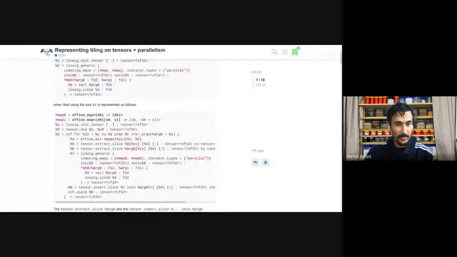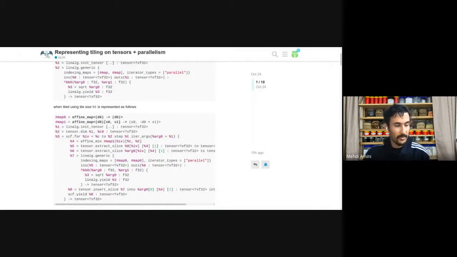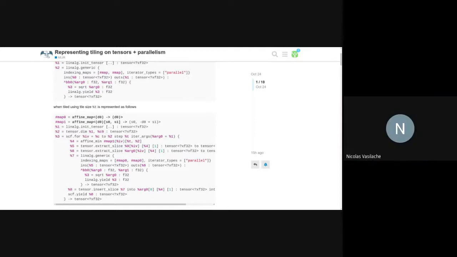Because you're supposed to, from the definition of SCF4, get the tensor value produced by the previous iteration. Now it's no longer the case because they run in parallel, right? So we have to be able to say, and that's the weird thing in Mahesh's proposal, they are not running parallel. Until thread IDs are materialized, nothing is running parallel.